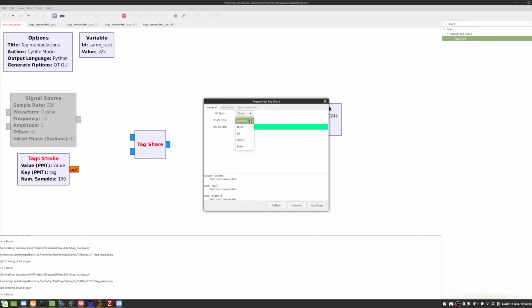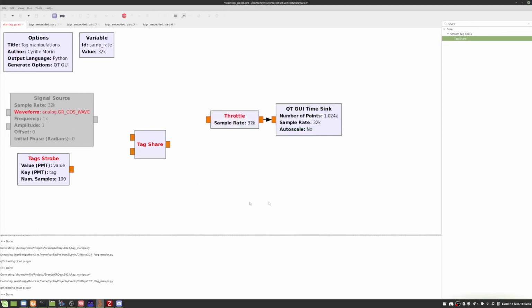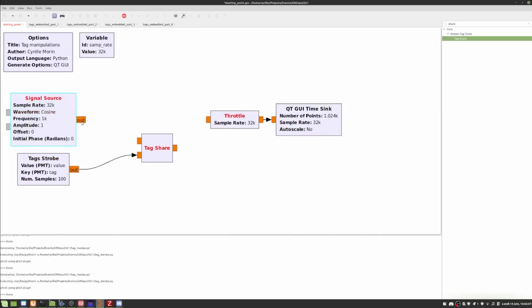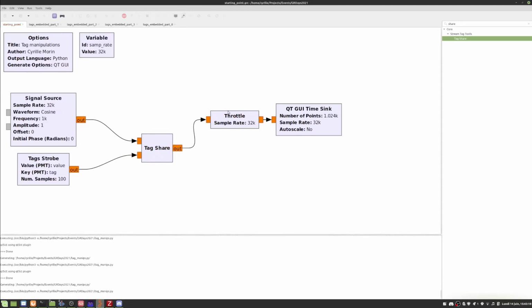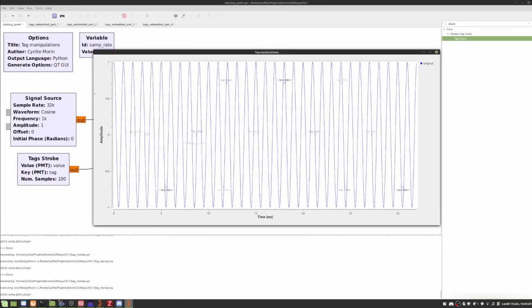If we select this, what this block does is that it will just copy the contents of the samples that go into the input, and it will share the tags that are present inside of the share input into the output. And so if we plot this, if we use it like so, we can see that now we have our sinusoid and the tags.